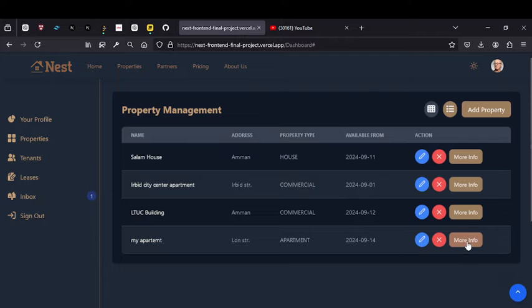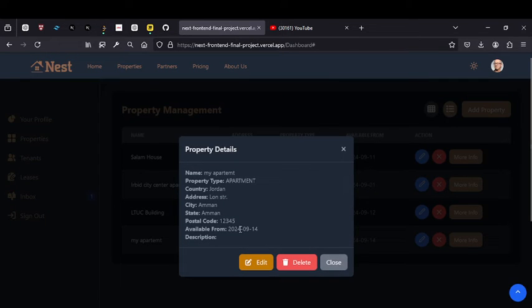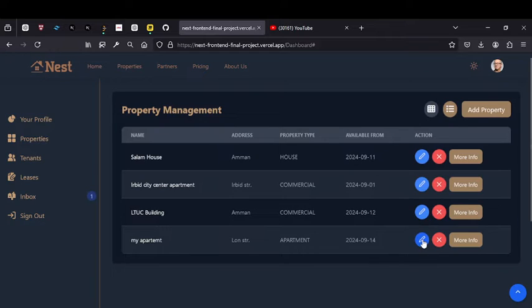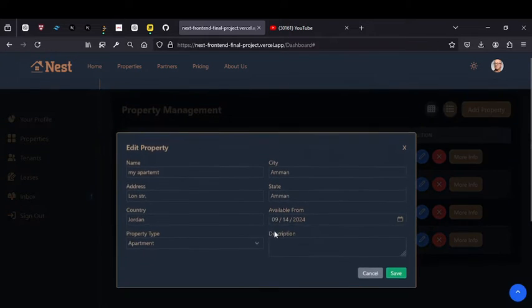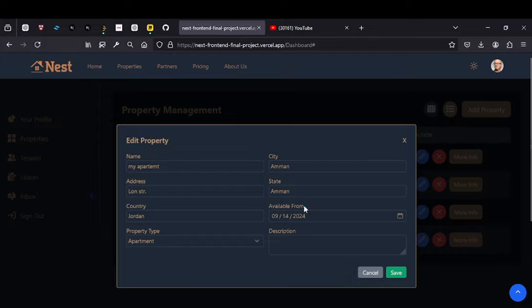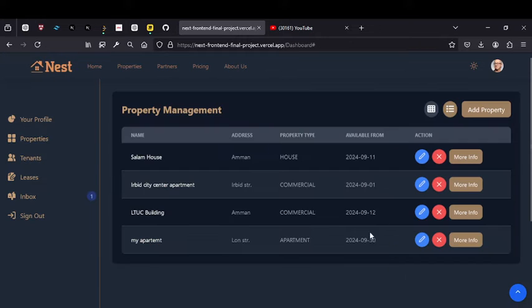If I click on more info, more information about this apartment will be shown. Also I can edit the property. Let's say I want to edit the availability. Let's make it 30 instead of 14 and save it. As you can see, now it's available from 30.